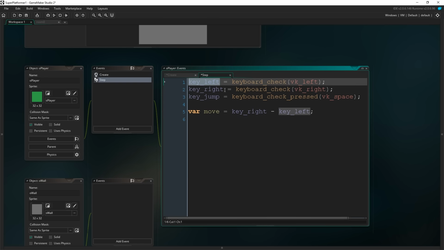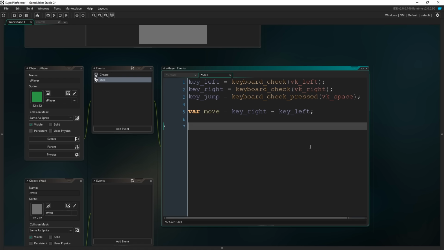Now imagine you're pressing key left but not key right. You'd get 0 minus 1, which is minus 1. So you get 1 if you're moving right, minus 1 if you're moving left. The reason I'm doing it this way might seem a bit counterintuitive, but it's so that if you're pressing both keys, you get 1 minus 1, 0, so you don't move at all when you're pressing both arrow keys, or when you're pressing neither, 0 minus 0 is 0. It just handles every possible outcome very elegantly. It's a very smooth way of dealing with whether or not you're pressing left and right, and whether or not you should move in that direction.